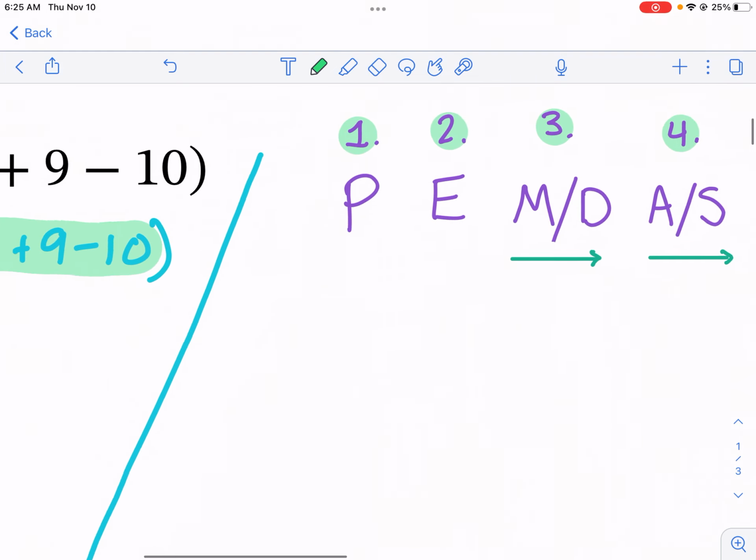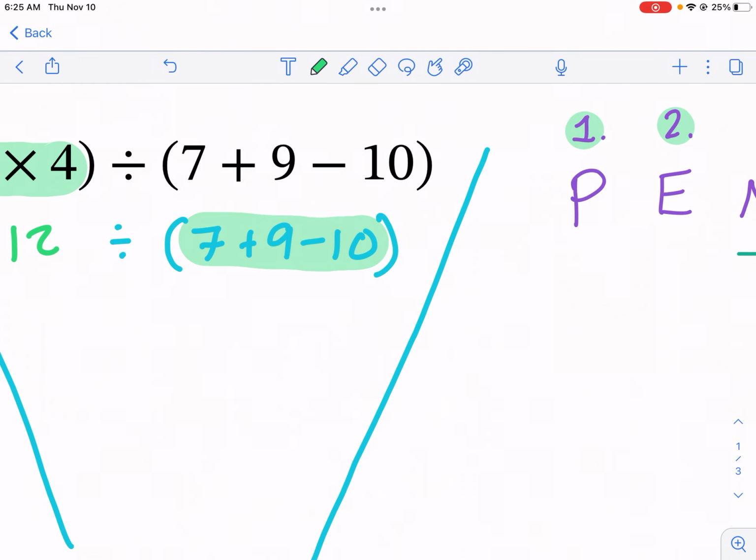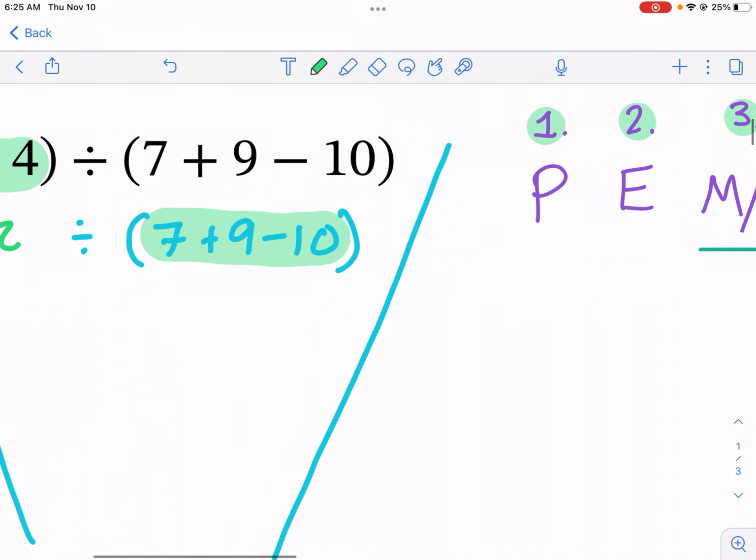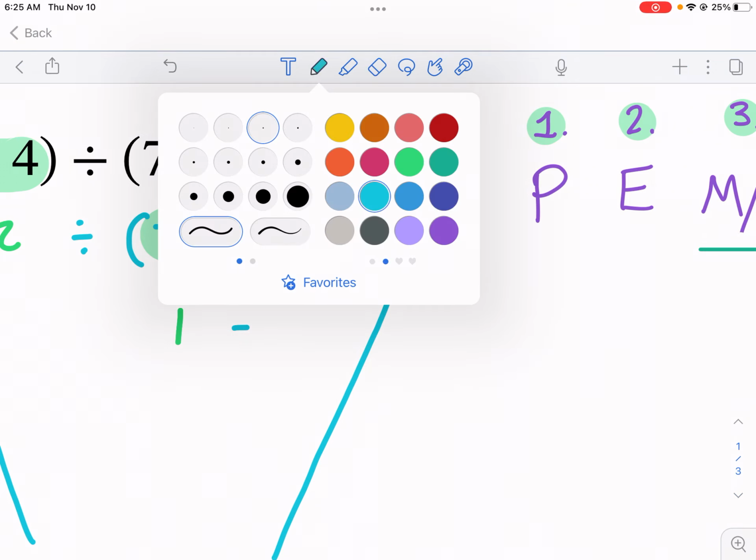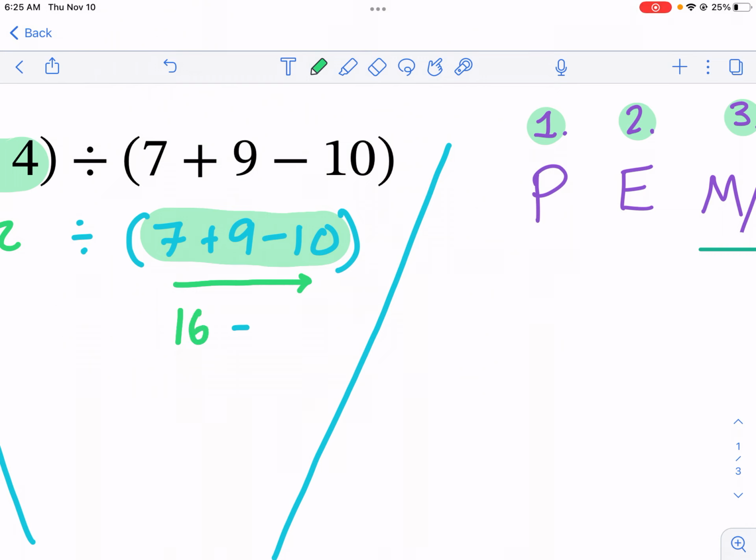Here I have addition, subtraction. I don't necessarily just do addition first no matter what. I have addition, subtraction, no multiplication, division, or exponents. So I'm just going to go left to right. That means I'm going to have 17. And actually, I'm just going to do one step here. Whoops, that's not 17. Apologies, this is 16. I'm going to erase this because I want to show you that I'm just doing the 7 plus 9 first, and then I'm just keeping it minus 10 in my parentheses.